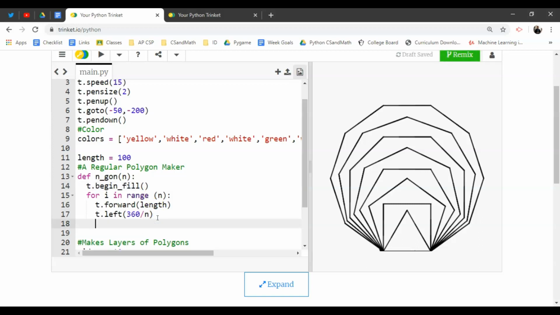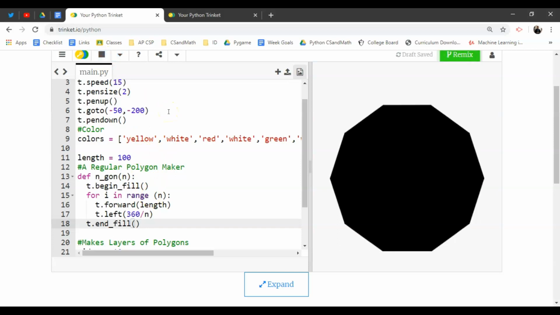And then after it loops through, I'll just do once at the end, t dot end fill. And that is the code for filling it in with these colors. So if I run this now, it's going to fill them in black, and then you can't even see the other ones because they're filling in black thereafter. So we got to be able to change the color to be able to see them, right? So that's kind of weird.